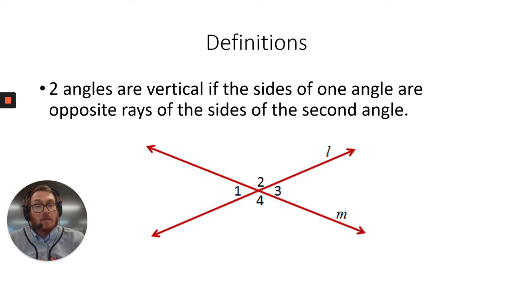A byproduct of that is that vertical angles are congruent. That's one of the theorems in your textbook. There's a proof about why that is the case, but it's a pretty simple proof if you understand supplementary and angle addition. For example, angles 1 and 2, measure of angle 1 plus measure of angle 2, they make a straight angle or add to 180.